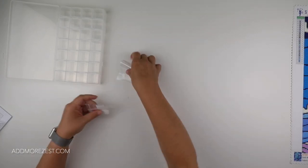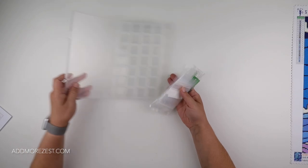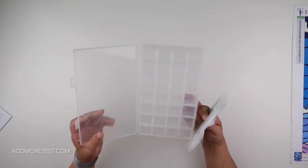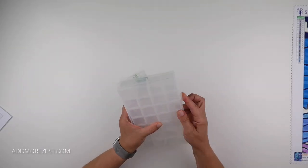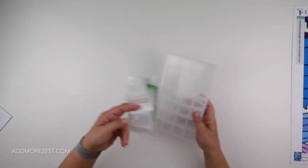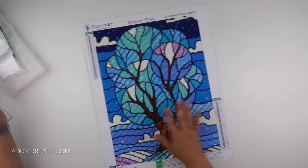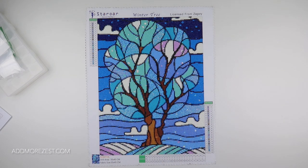Now I've got stuff all over the place. Some of the boxes fell over, so they'll get put away. Storage doesn't need a clean. Bonus, stickers all came off lovely off there. There we go. Couldn't get it to shut. So now all I need to do is prepare my canvas. Where is my cardstock? Oh, there it is. It wasn't in the bag I was expecting it to be in.